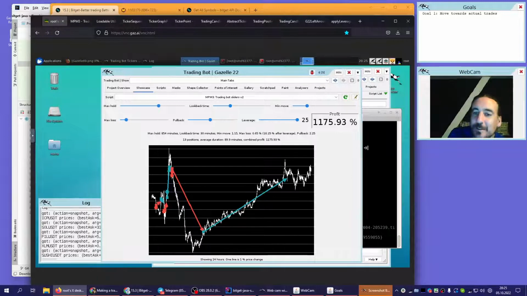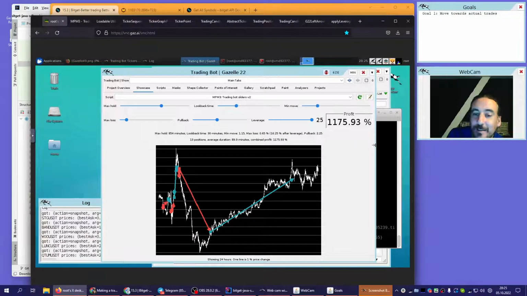Yeah, interesting. That's actually interesting. Our maximum loss per position is so small. If a position makes 0.65% loss, we immediately close it. So we never really allow positions to go bad almost at all. I mean, this is small. It's less than 1%. If we multiply this with 25, we still only have 16% that we can lose per position.